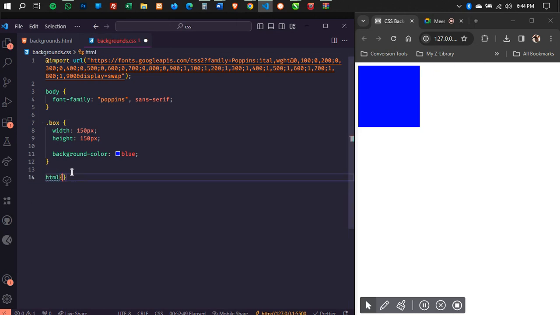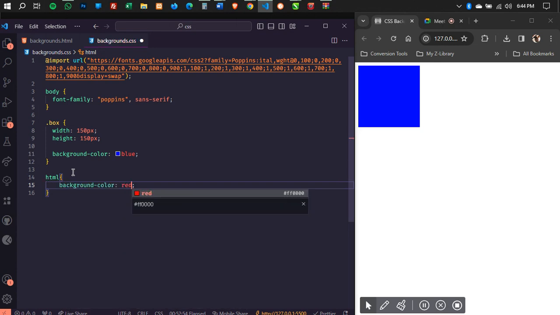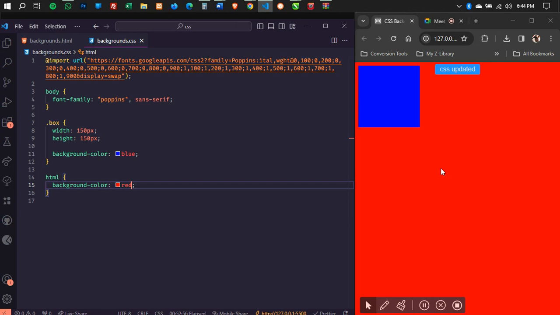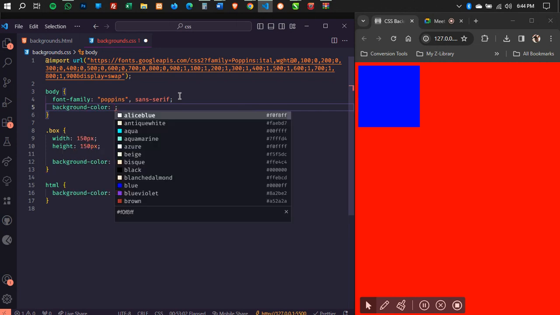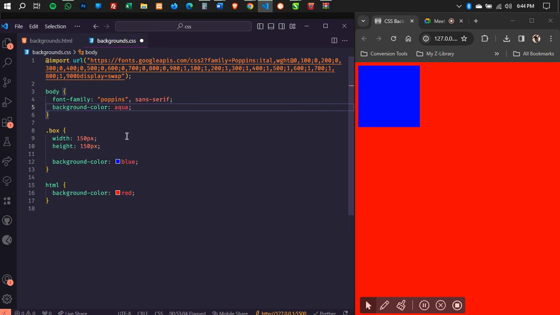What you can actually do is also say HTML, right, and give it a background color of red, and it's going to cover the whole page, all right? We can also give a background color of, let's say, aqua on our body, and you realize that the body has a default height of auto, right?